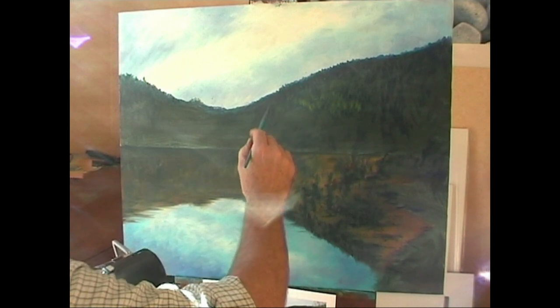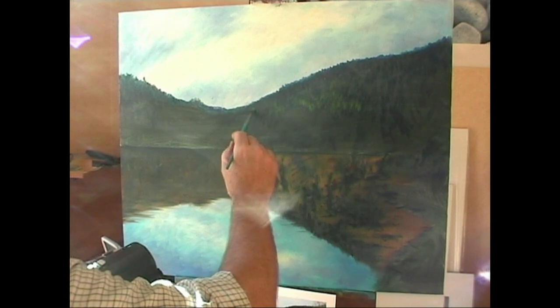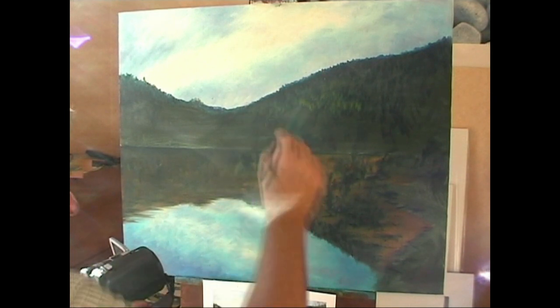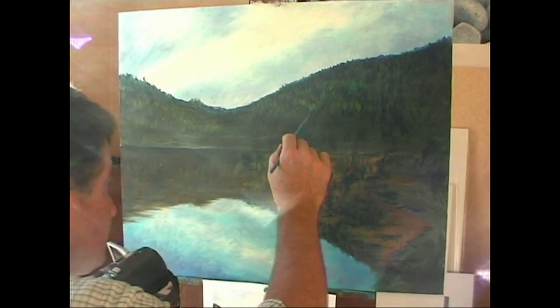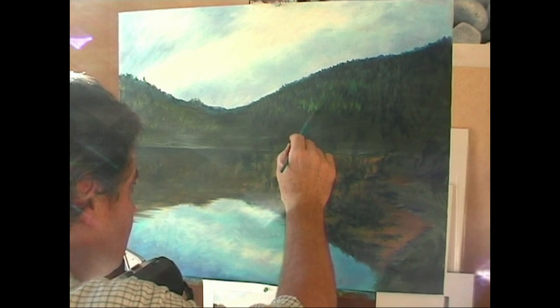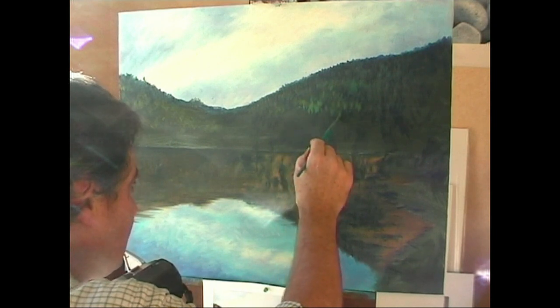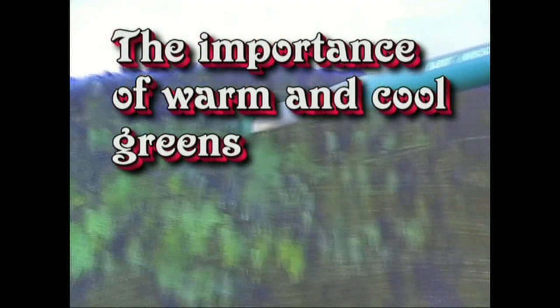I want a cooler green on these. So I'm going to come back and add some more cerulean blue to this to make it quite a bit cooler in a moment. It's just going to give us what we want, I think, there. Yes, there we go, look. Quite a strong, acidic, bluey, cool. Now, let's see what we get with that.